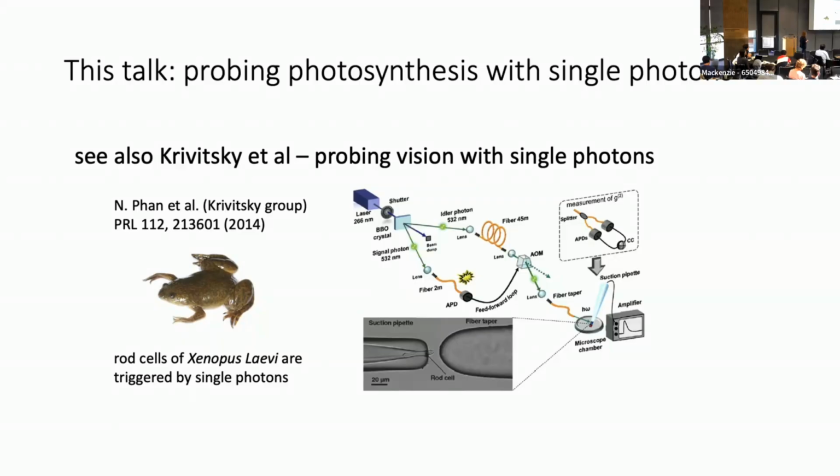And this is a really cool experiment because they're carrying out experiments on an entire rod cell in the eye, and they're looking at the response of the rod cell to triggers by single photons. So it's a big step down from looking at humans recognizing single photons, which is a good thing in terms of understanding. And because they're looking at an entire rod cell, they could then measure the electrical signals coming out from the cell. So they correlated the input photons with electrical signals coming out. And that's really where we would like to be eventually with our photosynthetic studies, namely to correlate the single photons going in with the electron hole pairs being produced.